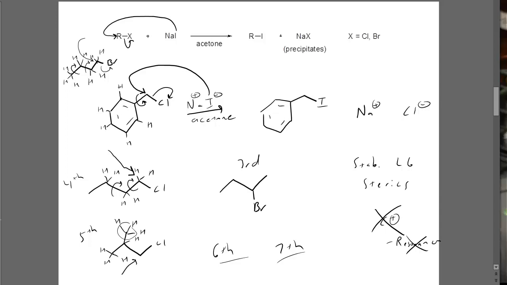That should not be discussed at all, including things like a 1,2 hydride shift. That can never happen because we never formed the carbocation in the first place. Resonance can never happen because we never formed the carbocation intermediate in the first place. So definitely do not discuss these things when talking about the order of reactivity for your SN2 reactions.